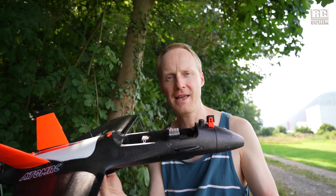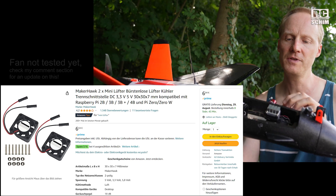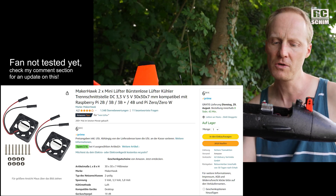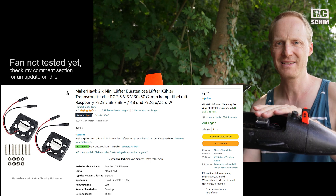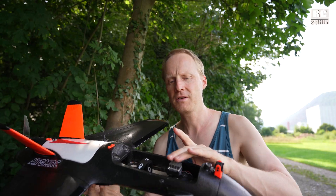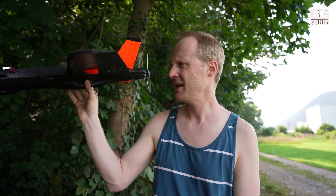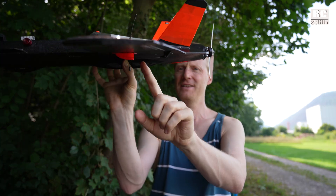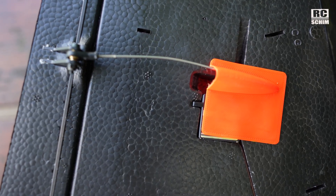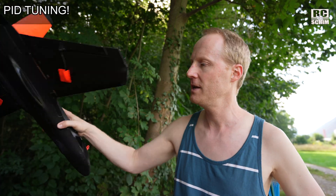I should have started, like TJ told me, to install a little PC fan on top of this. I'll probably do so to have it better cooled, because it gets so hot you cannot keep your fingers on it — it doesn't even complain in the OSD anymore. My antenna placement is not the best but it's convenient. I see now one is bent in one direction and the other is bent in the other direction — maybe from the last flight where I flew quite fast.